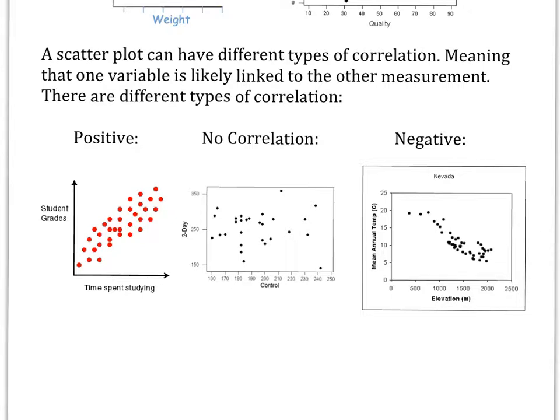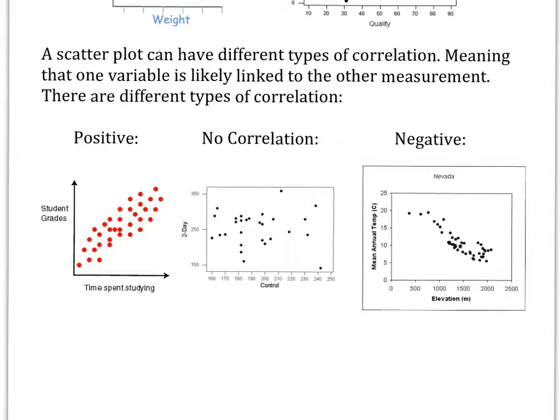So that's what a positive correlation looks like. No correlation means that the data points are scattered about. We could not draw a line anywhere. It wouldn't make sense for us to represent the data points in a certain type of direction or say that there was a certain type of correlation because there's not. It's just totally scattered about. You can't draw a conclusion from it.